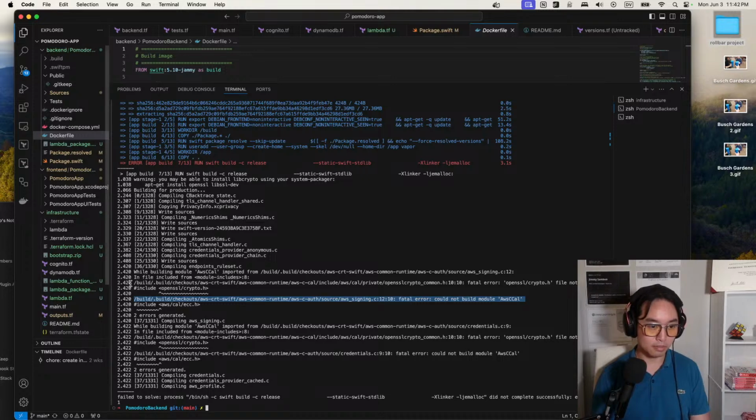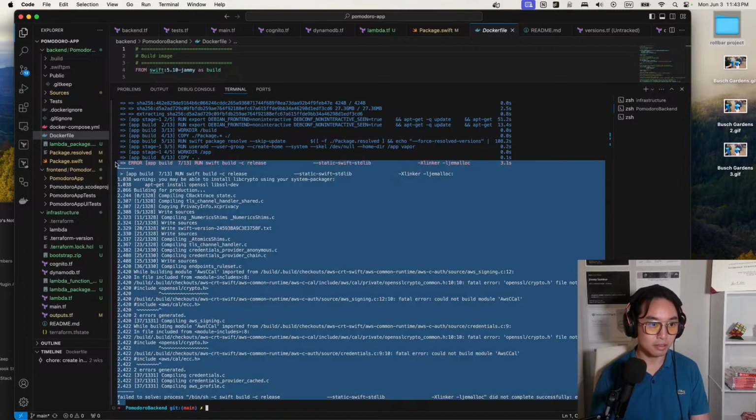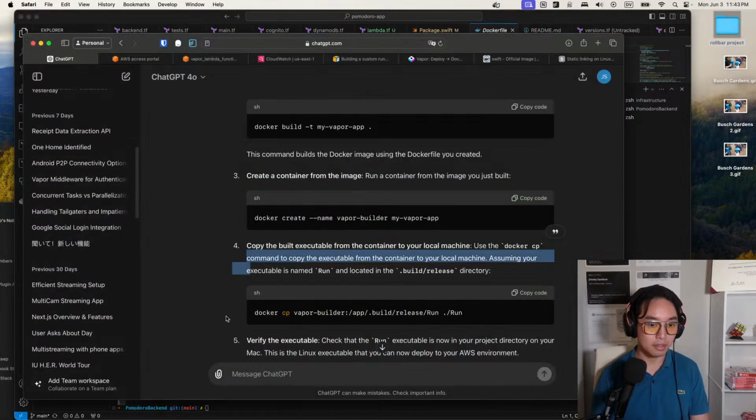Let's just copy all this. I get this error trying to build Docker.